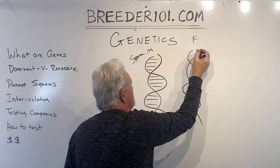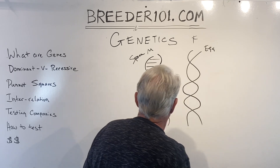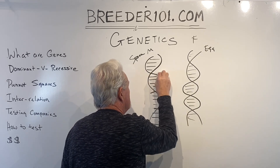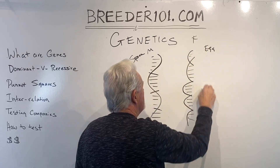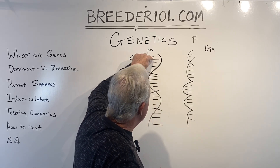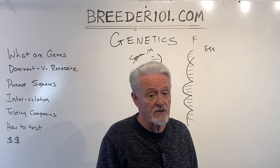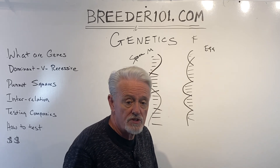So this genetic material is going to be in the sperm and this is going to be in the egg. Basically what happens — and I'm going to get a paper towel here — when these two dogs get together, this DNA unravels and half the DNA from one dog and exactly half the DNA from the other dog combine together. You put this with this and you get a combination of strands from one DNA with the corresponding strands from the other animal. That makes up you — your mum and your dad each produced half the DNA that makes up you.